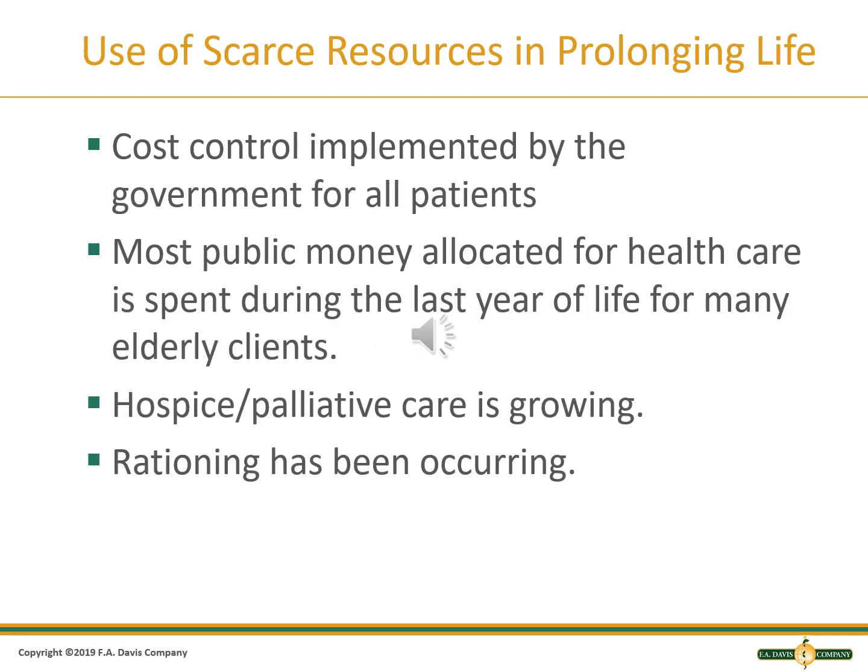So most public money that's allocated for healthcare is spent during the last year of life for a lot of adult or elderly patients. The traditional belief has been that life should be preserved at all costs and by all available means. So the issue here is whether you should spend large amounts of money on terminally ill patients in their last year of life to prolong life.